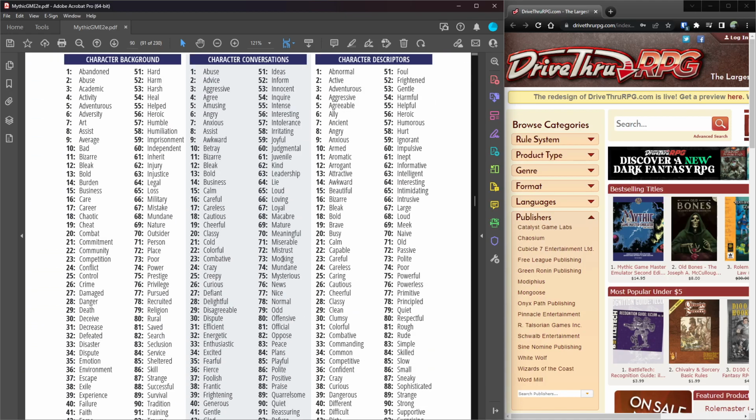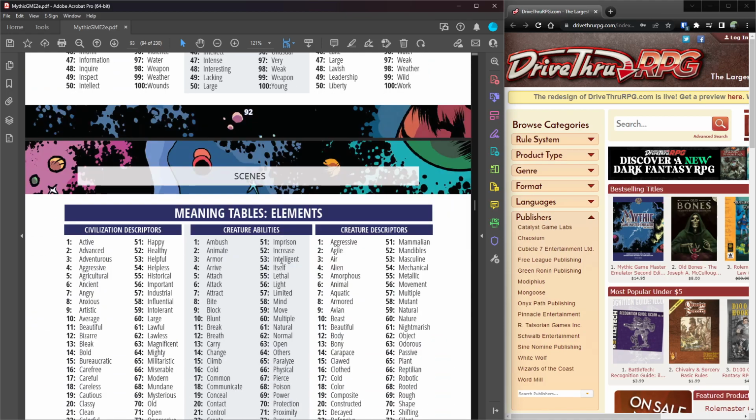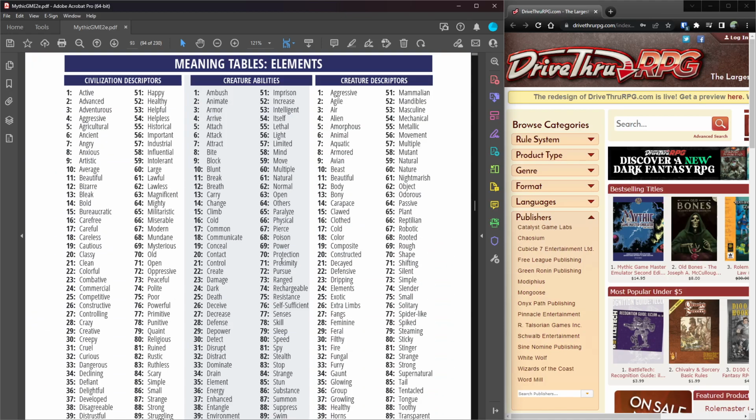This is all sorts of stuff, cool stuff. Character background, lots of stuff on characters here. Creatures, creature abilities. Ooh, that's scary.